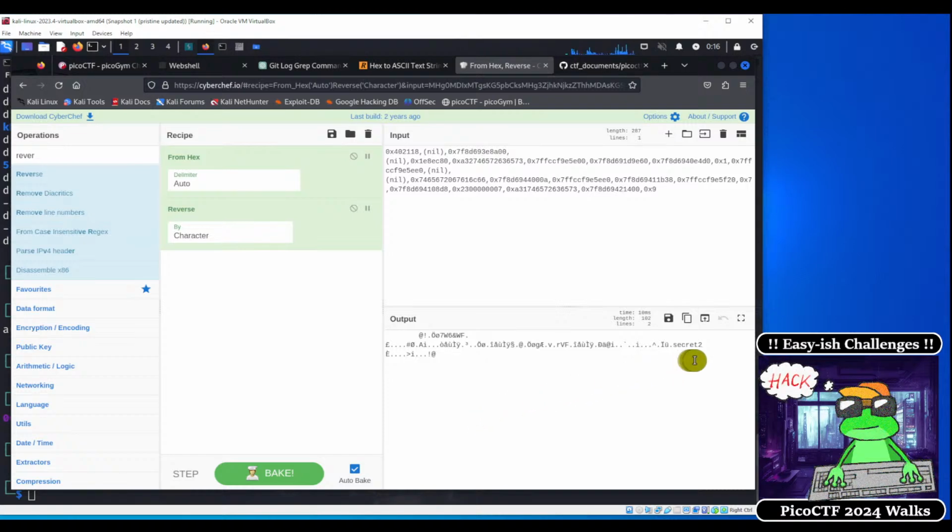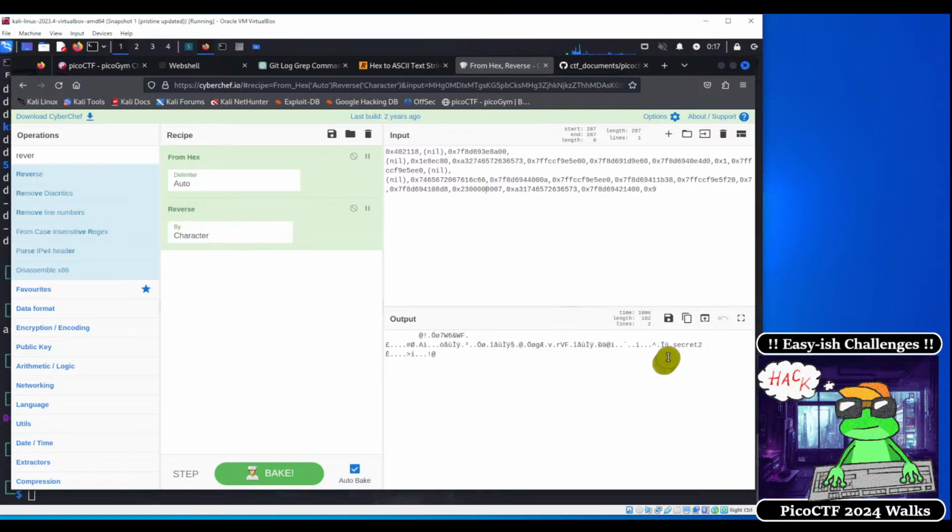Okay, and we see secret 2 is over here because that was part of the value of the secret 2 text file, right? So we see that we've gotten some different values from the program memory space in here.